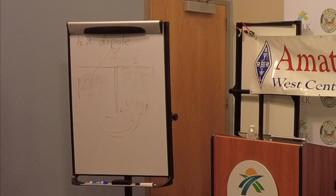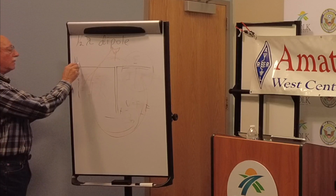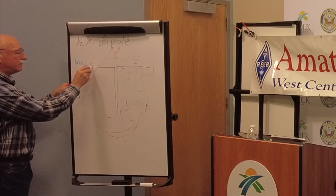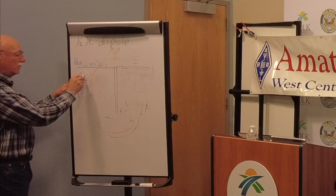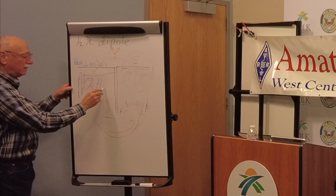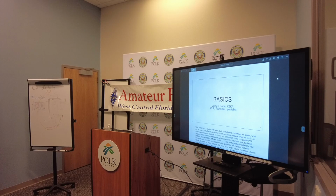The general formula for that is the horizon in miles is the square root of 2 times the height in feet. The repeater at Boyette, 800 feet. 2 times that's 1,600 feet. The square root, 40. The horizon's approximately 40 miles.